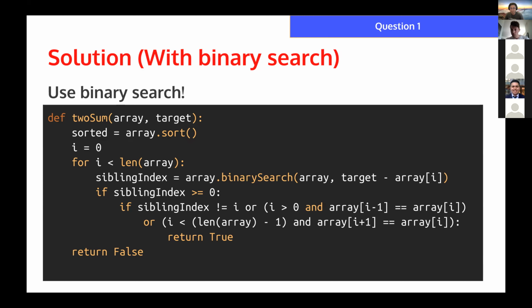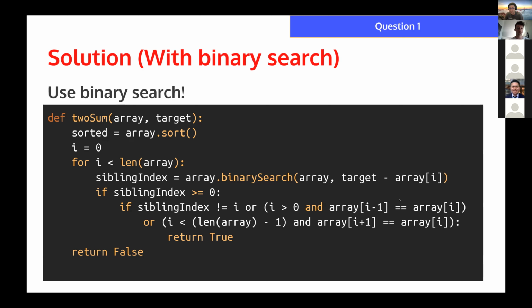So this is the implemented solution. The sibling index that's returned by this binary search, this is all pseudocode, is basically telling you where that value is located within this array. And once you have that, if it returns some value, then you have a valid answer, and if it doesn't, you can return false.